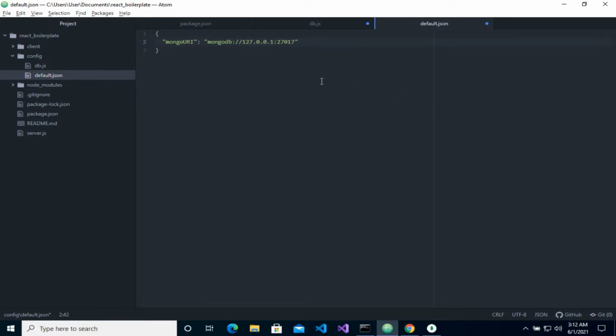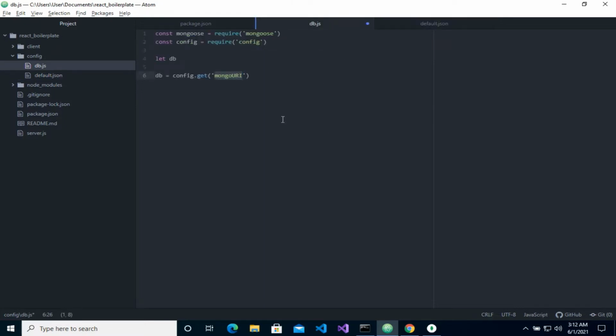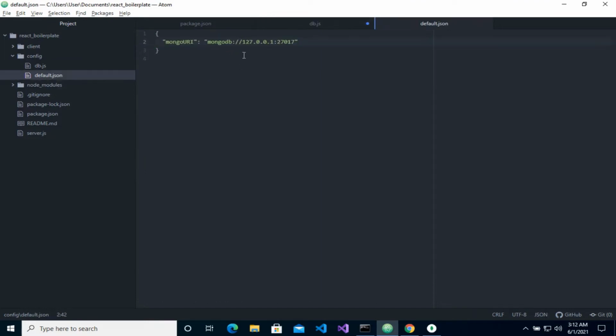We'll save this, and what should happen now, as we've imported config, it'll go to the config folder, look in default.json, find the Mongo URI variable we've specified, or key value pair, depending on how you want to look at it.